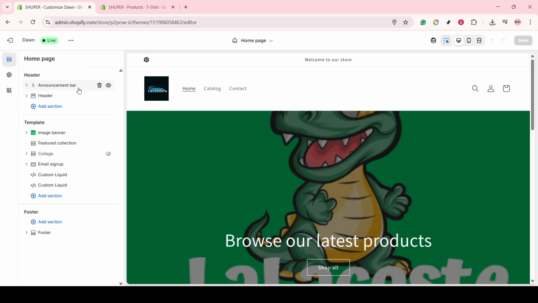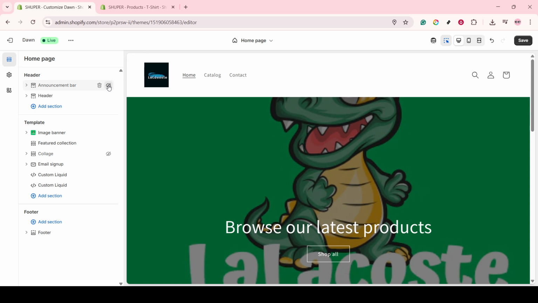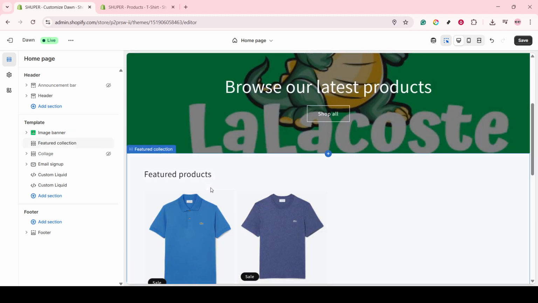After you've identified the section you want to hide, look for a little eye icon. This icon is universal across Shopify for indicating visibility. Much like closing your eyes brings darkness, clicking this eye icon will hide the section from view on your store. Hover over the section in the left pane, and you should see this eye icon pop up next to it. A simple click will hide it. Don't worry, your sections aren't permanently deleted. They're just tucked away from being visible to your customers.